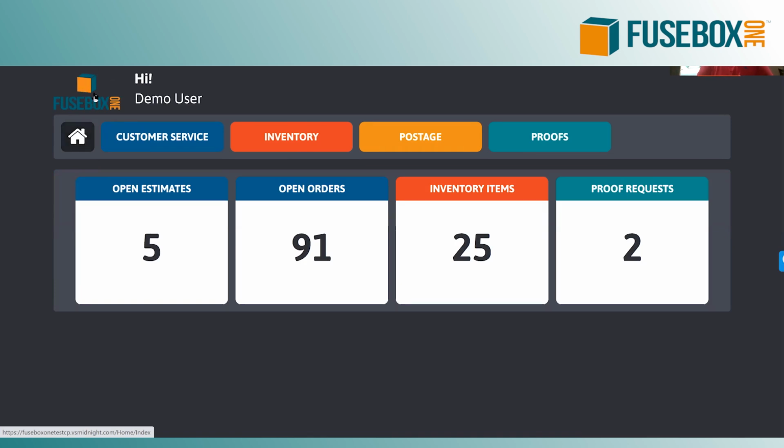So just a quick review, this is your digital project manager. It gives you insight to all your activities from current production, historical, inventory, could be promotional products as well, anything to do with mailing and shipping and the postage associated to it, and then of course the proof process. The best part of the digital project manager is that it is a part of the value add and the solution we provide to you, so there is no cost, and it is just part of partnering up with FuseBox One.